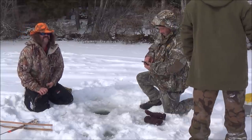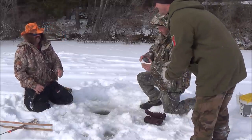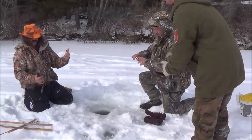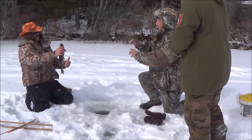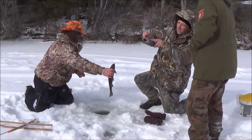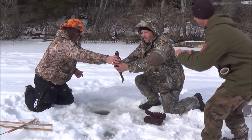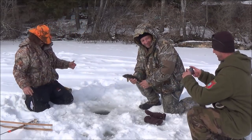I got three more fish on. We got 1, 2, 3, 4, 5 more traps over here behind us. He's got dry hands. Just move away from the hole, that's all. Don't throw it back. First time feeding the fish. Right. Don't throw it back.